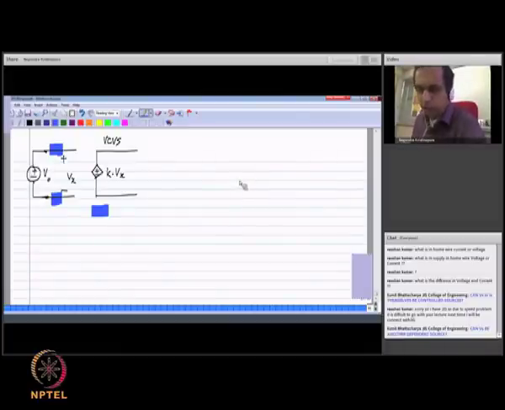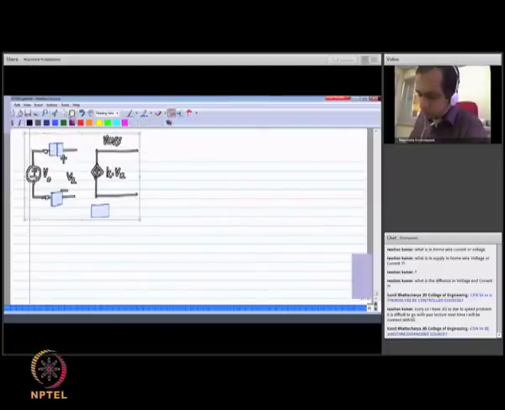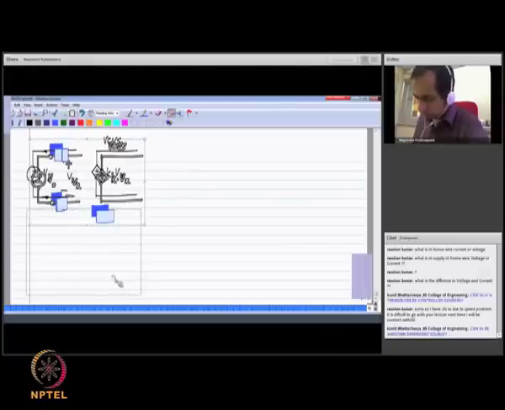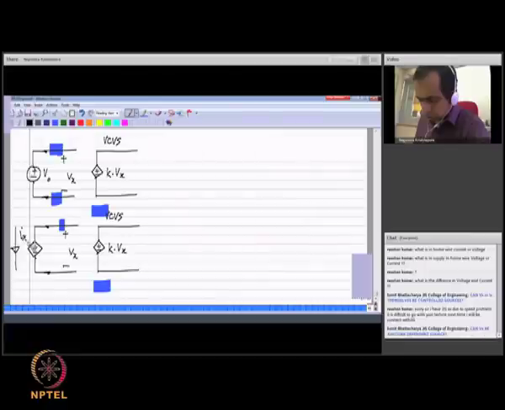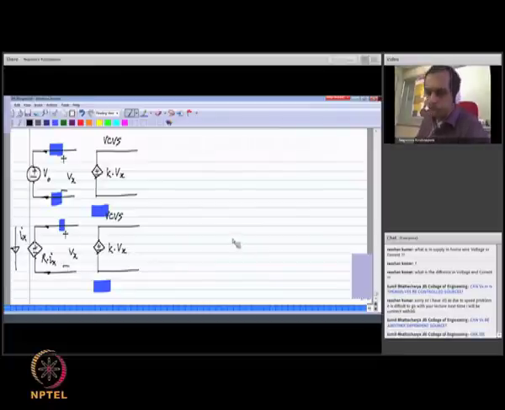Okay, so that's possible, and it's also possible that it comes from yet another dependent source. Let's say this Vx could be the result of a current controlled voltage source, where this Ix is the current flowing somewhere, and this voltage source is R times Ix. All of these are possible. That Vx can be anything. It has to be some voltage defined properly in the same circuit. That's all that's there.